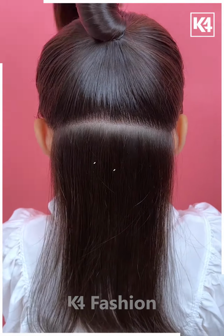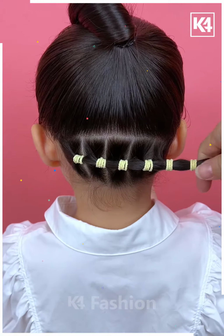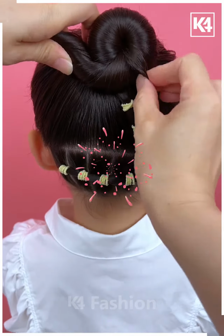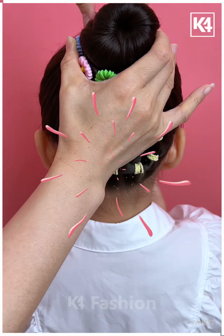In the next, here we are making a half ponytail. Now using the rest of the hair, putting the ribbon like this. Now putting the ponytail and twisting it up to make a braid. Now using this clip to secure it.